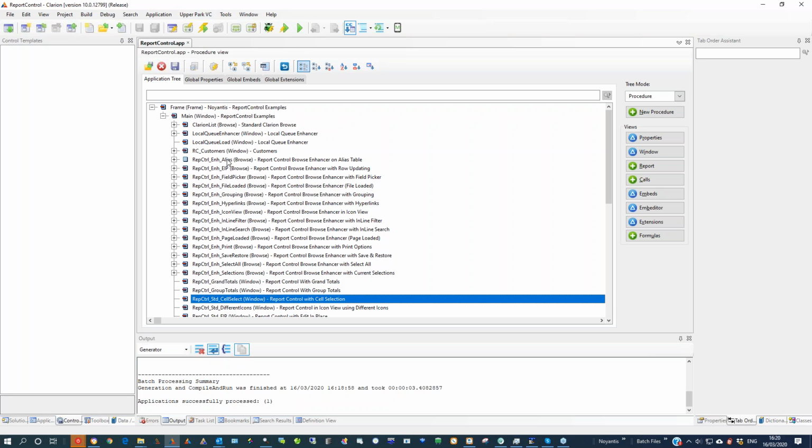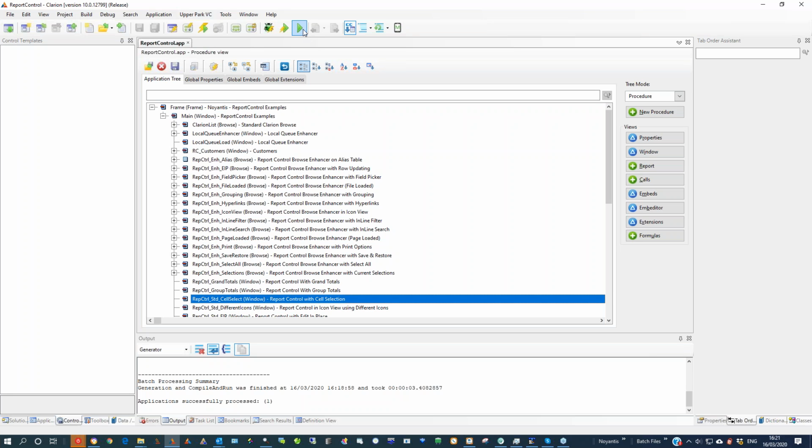Right. Okay. It would depend on what sort you've got. It sounds like it's page loaded, not file loaded, though. I'll be honest. Oh, okay. Yeah. It's probably page loaded. I thought you were talking about a queue or something. No. Right. It is a table, but it's a page loaded browser.